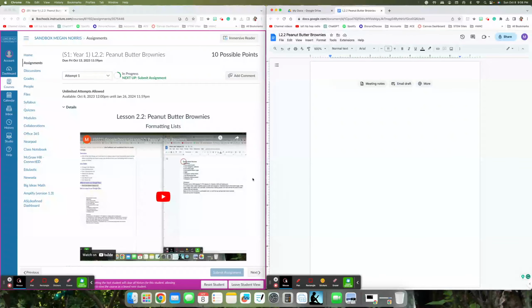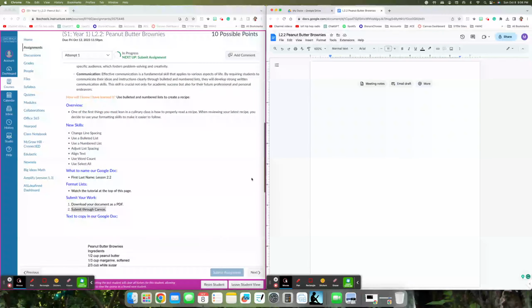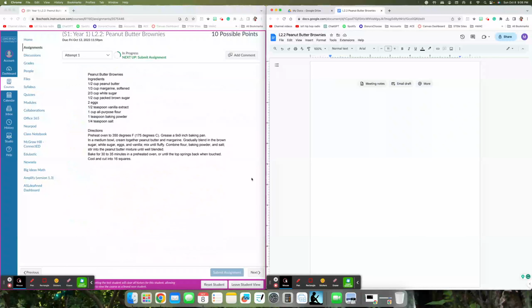So I'm going to scroll down to where the text to copy is. And I'm going to go ahead and start typing the text information exactly as I see here. Now, in the last assignment, I told you that you're going to continue to type all the way to the end of the page when we're typing a paragraph. In this case, we're not typing a paragraph, we're typing listed information. So where it stops, that is where we are going to stop as well. So I can see that it goes from preheat oven to baking pan and then goes to the next line. So I'm going to make sure that I hit return after this period to go to the next line.